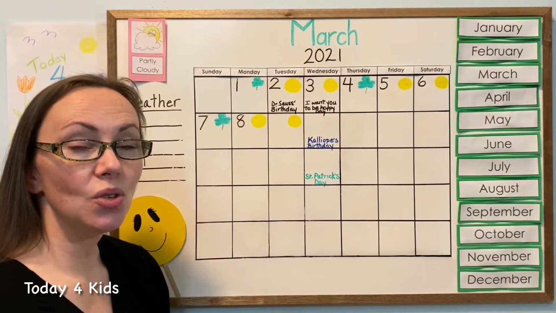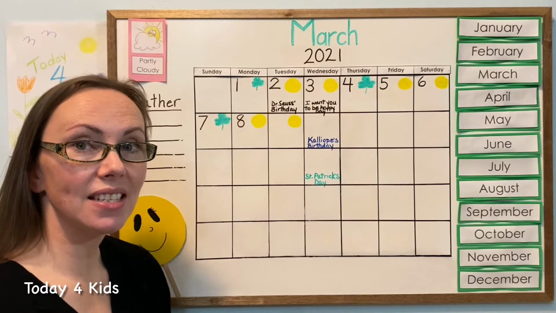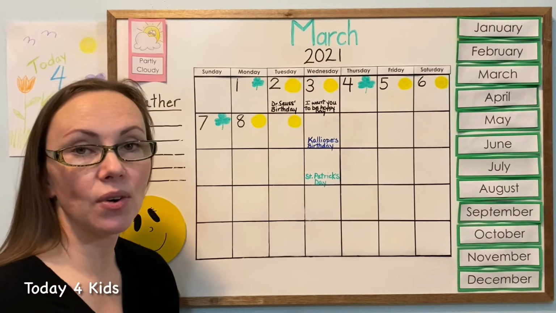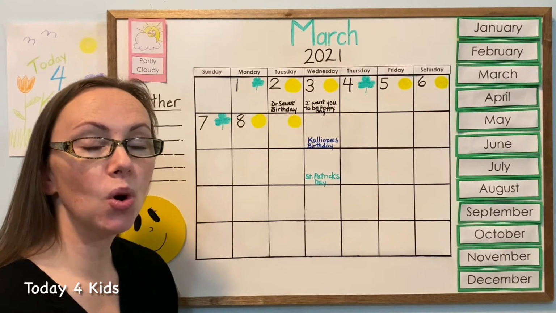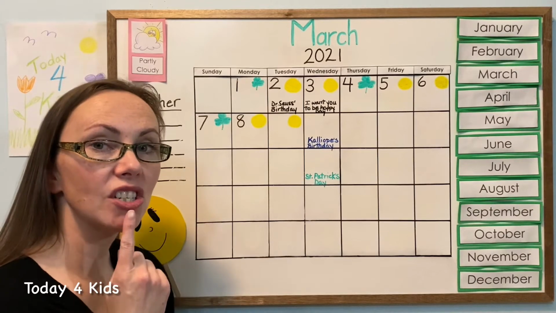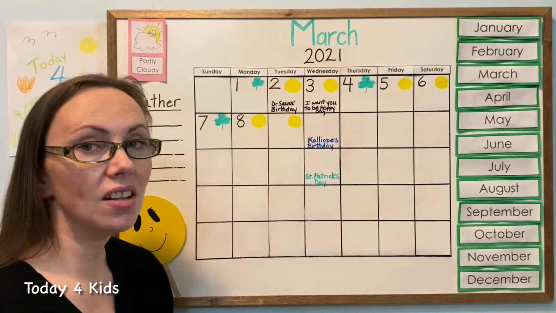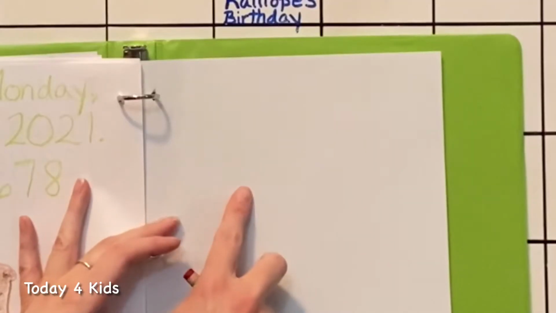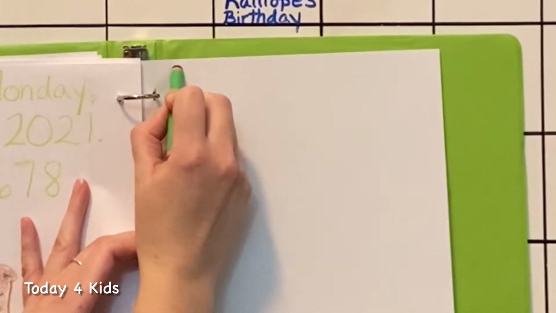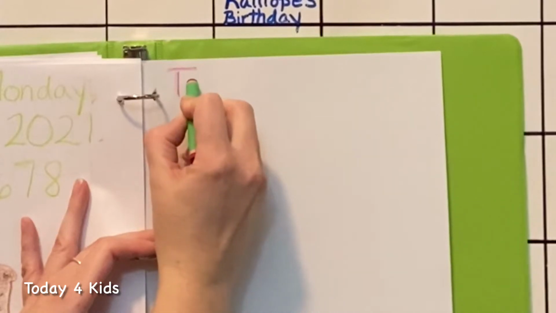So today is Tuesday, and we can put Tuesday into the sentence in our agenda. Did you bring your agenda today? It's okay if you don't have one. You can practice on a piece of paper, or you can practice printing the letters in the air with your fingers, or you can just say all the letters with us. All of that is great practice. Our sentence begins with 2 words. Today is. So today begins with a capital T because it's the first word in our sentence.